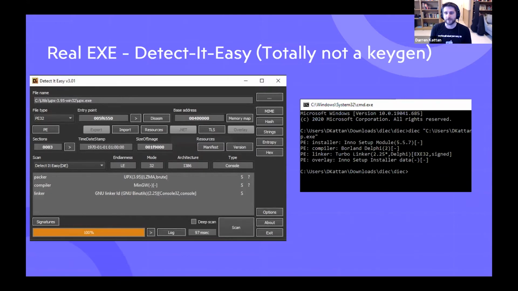Now I've had to build a lot around it because it doesn't work that great with archives. It'll tell you, okay, this is an SFX and that's all you've got. So then I had to build this recursive process where it extracts the SFX, goes and finds the installer inside of there, and then analyzes the thing inside of it. So you kind of have to do that sometimes.